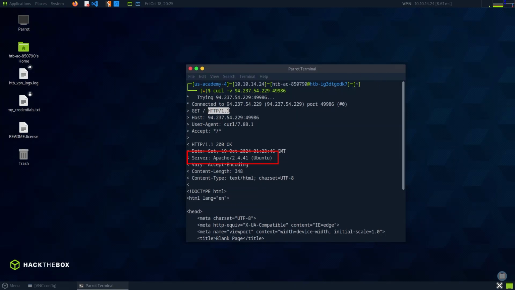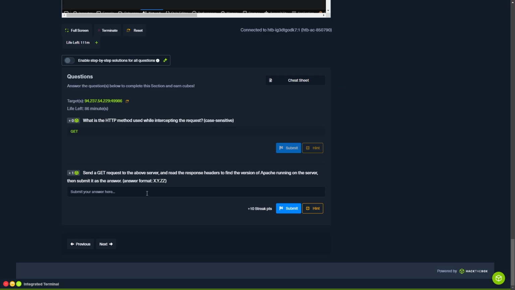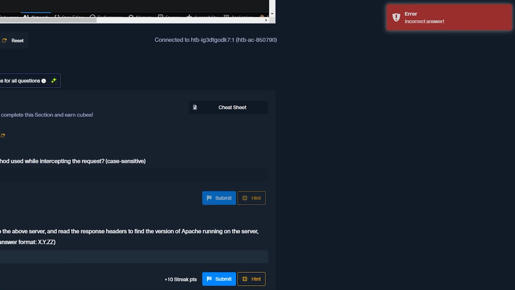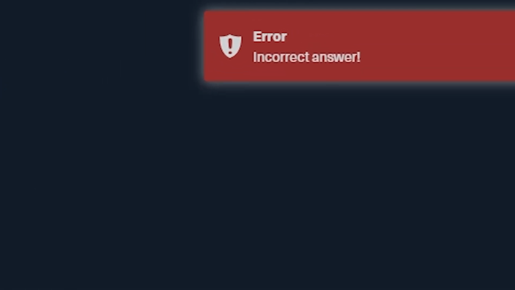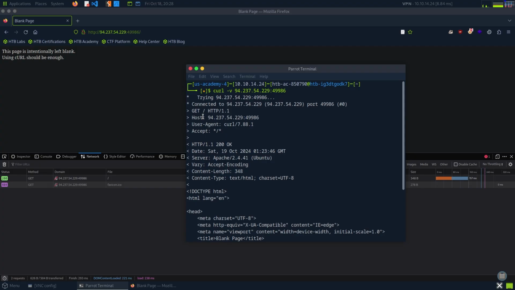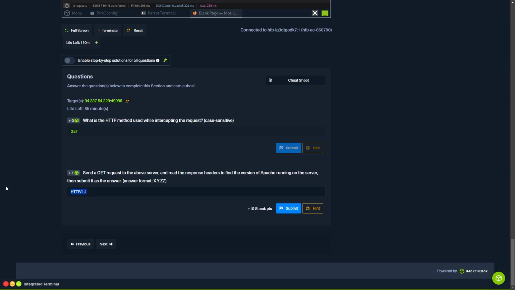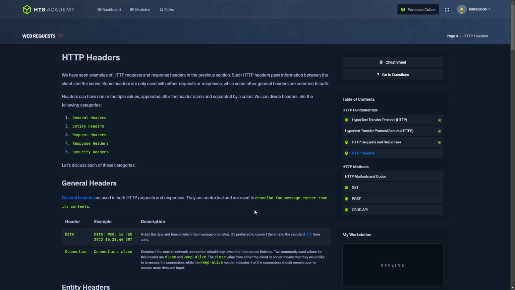Yeah, I'm pretty sure it's this right here, the HTTP/1.1 answer format. Okay, HTTP/1.1. I think that was the format. Oh, right here. It was kind of close. Same format, but just not the right answer. Alright, you don't want Apache in there, right? There we go. So it's a little bit finicky about how it wants it.